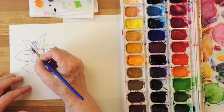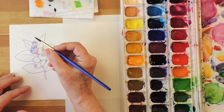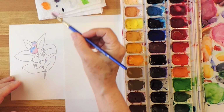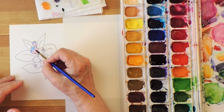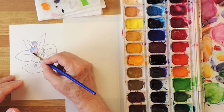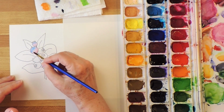This one I'm going to make a little bit more blue, and it's still wet, so I can put some of that in. But you know what happens? If it runs up against the dry edge, it's going to make watermarks. So I'm going to make sure it doesn't have a dry edge just by touching all of this paint, making sure it's still a little bit damp, moving it around, and then it should be fine.